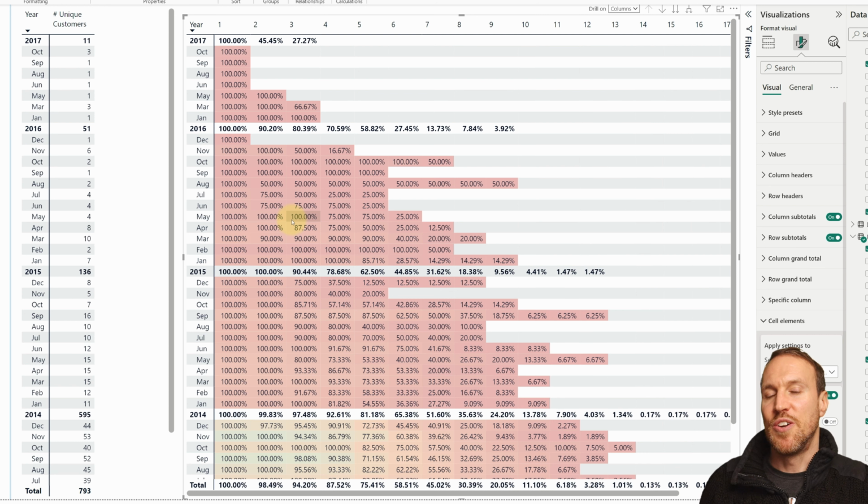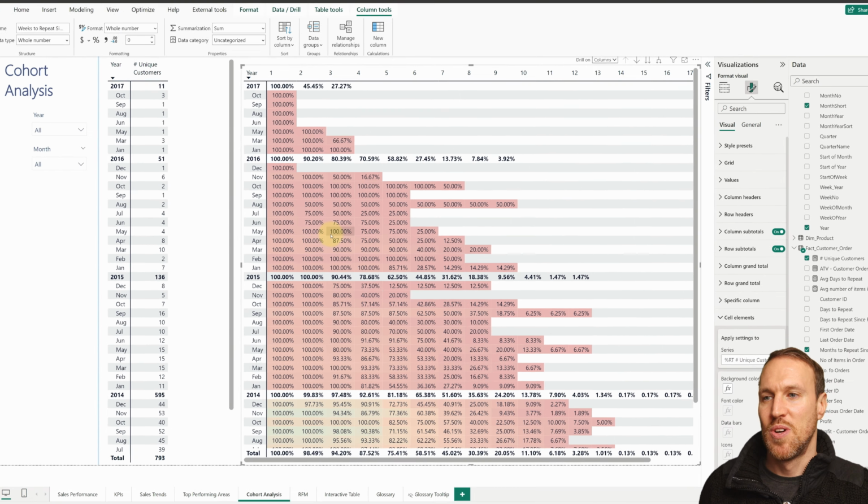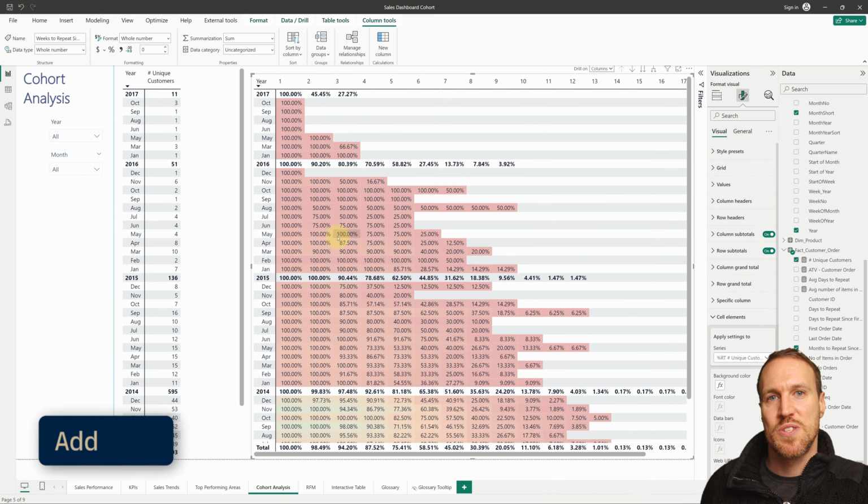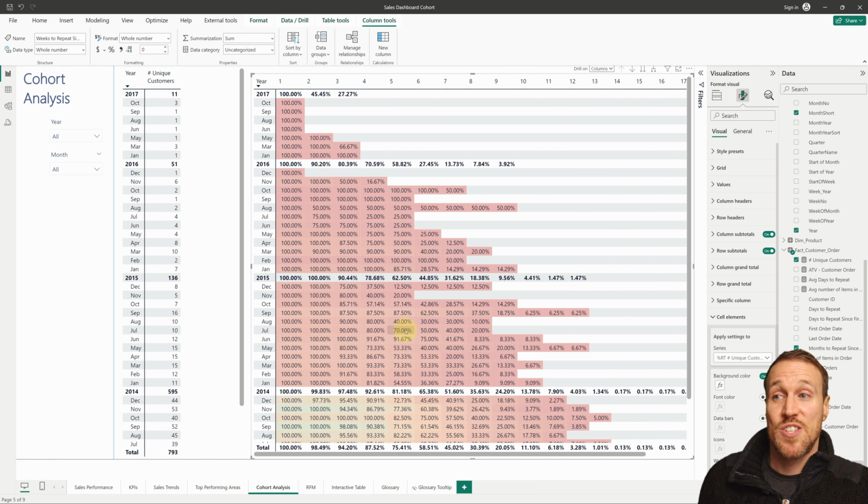And this is where you can then add in other metrics to give you the same view, but look at different types to see, is this actually a positive note? Because if you've suddenly got all these people repeating and they're not bringing in profit, then they're not going to be much help, because that's not going to be good for the business.